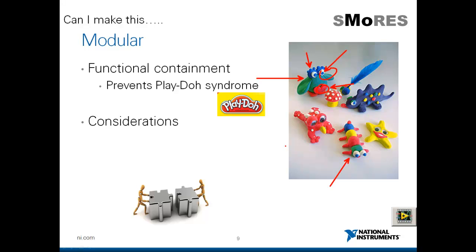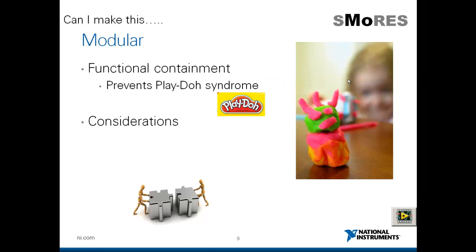But what ends up happening? This is what ends up getting created. Now, although the little girl in the background is extremely happy about her monster creation, what about when she wants to make something with orange again, or yellow, or the magenta? How likely is that going to be? It's not.